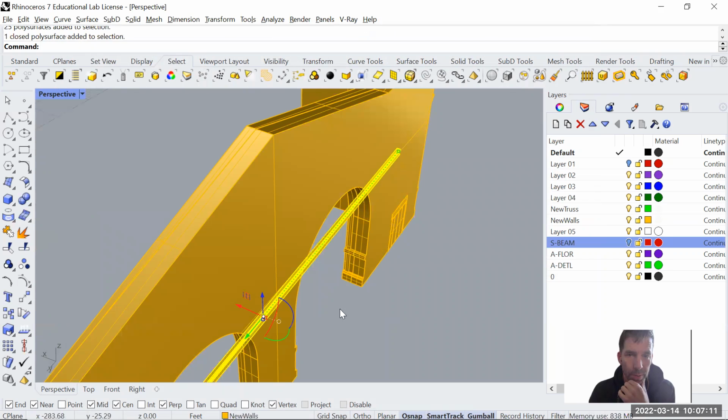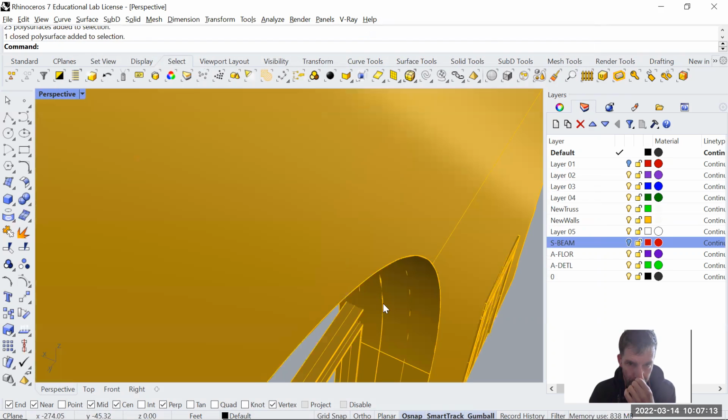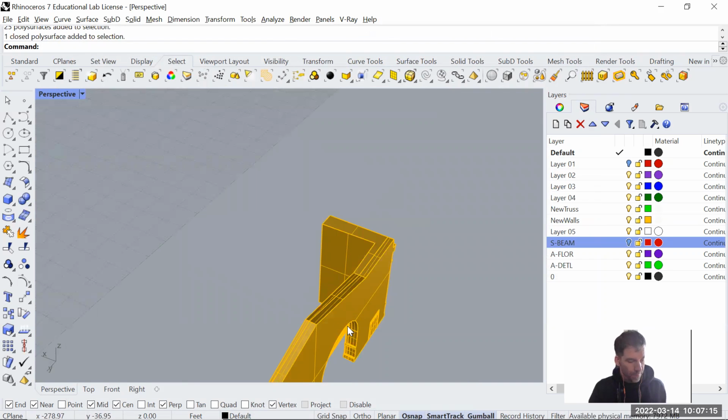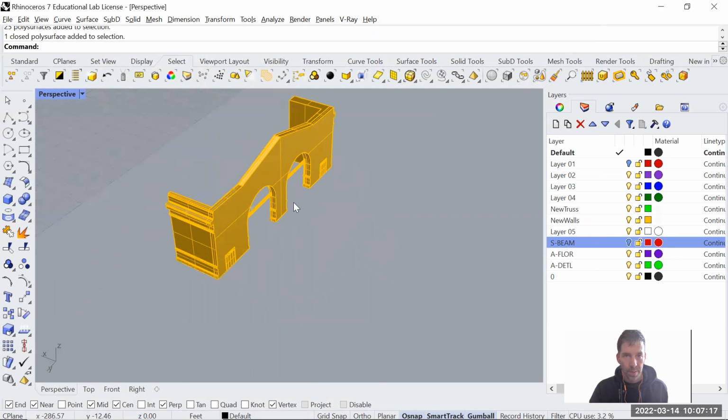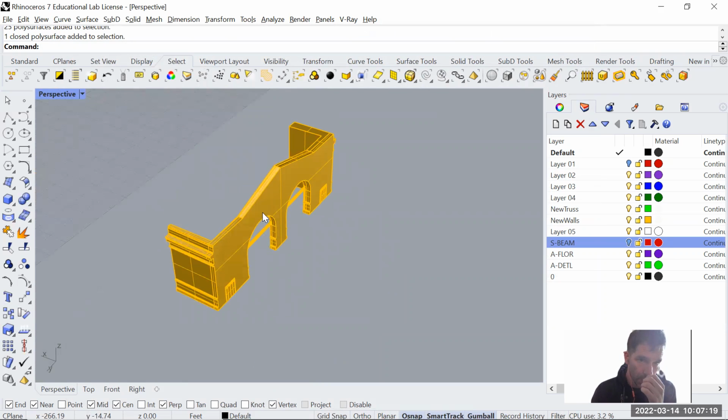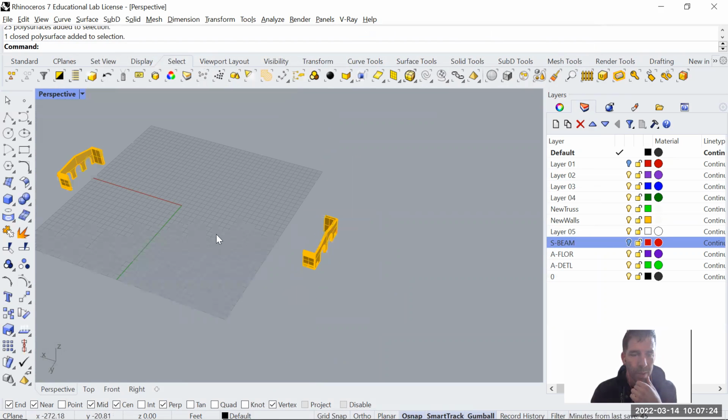Maybe you have some problems with these elements being inside of itself and all the other stuff, but I think it should come in. You should be able to assign materials to the layer new walls. Okay, so let's try that, and if you have any issues, just let me know. That should work to bring each of the elements from Rhino into Revit and be able to assign materials.